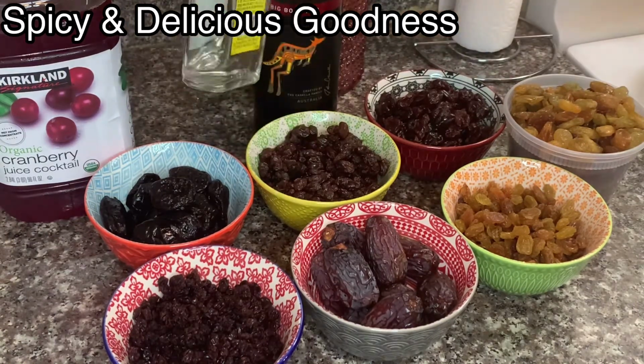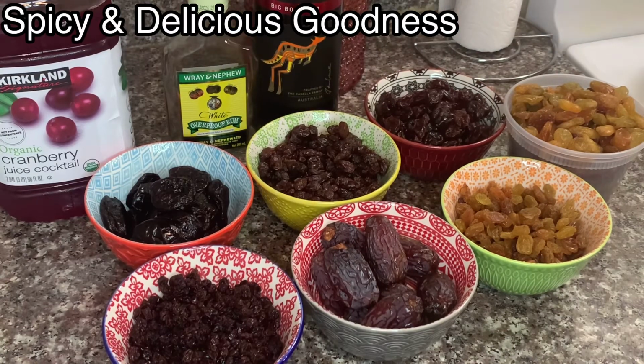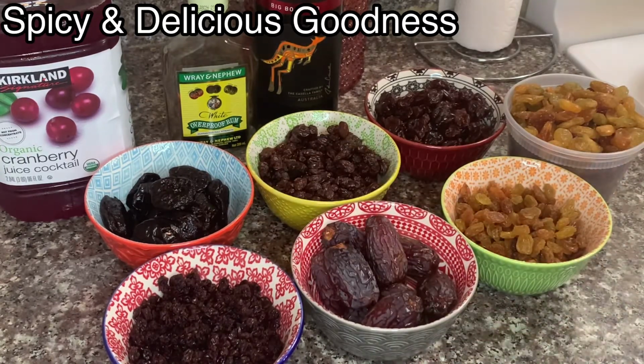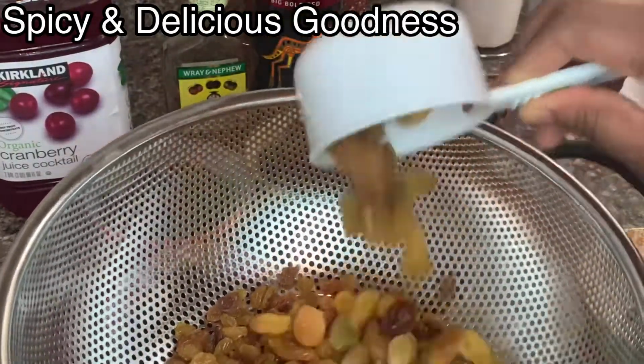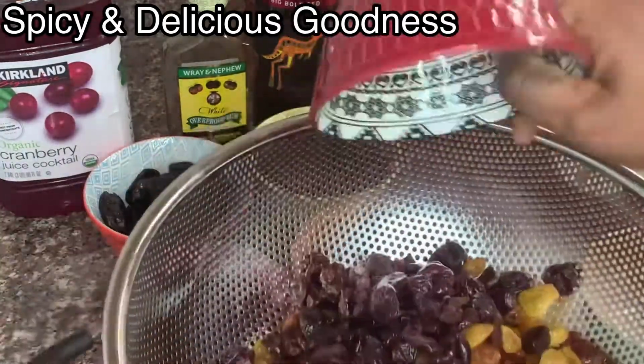Then for the non-alcoholic version, I'm gonna use cranberry juice. You can use whatever juice you like. I'm gonna wash all of them. I'm gonna dice the dates later. I'm gonna add all of them to a sieve and wash them. I'm using a sieve so that if there's any sand, it could just go through. You could use a bowl, whichever you want.